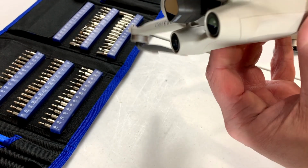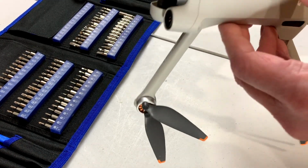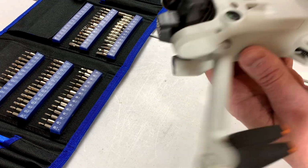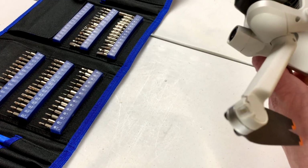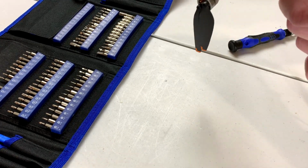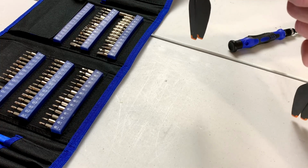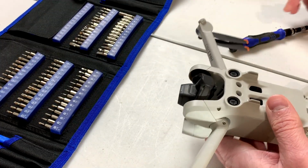Some of these are not Torx at all. Interesting. And by interesting, I mean fairly weird. Did I even have to remove those screws? I don't know.